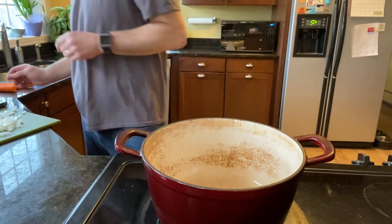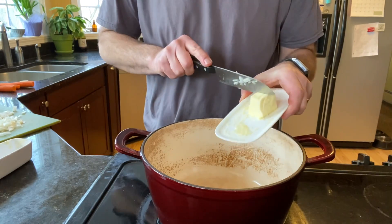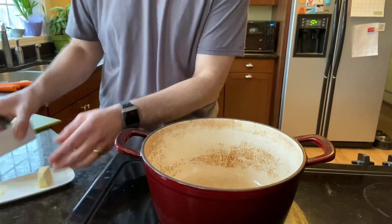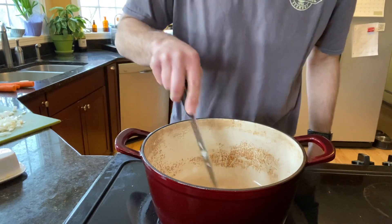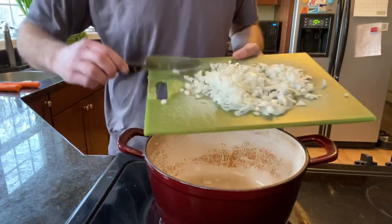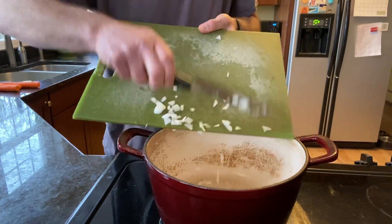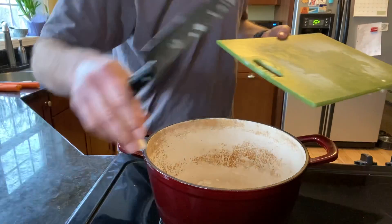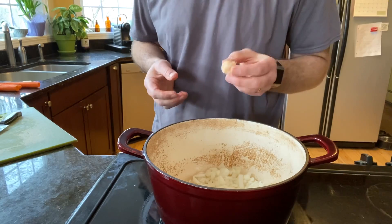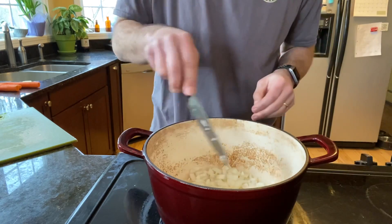I've got the heat on and I'm going to add some butter — maybe a tablespoon or so — to the pan and we'll let that melt. We'll let it soften and then we'll put our onions in. Butter is nice and melted now, onions are going in. Where there's onions, usually garlic follows — so I've got some frozen garlic going in. The recipe doesn't call for it, but I like garlic, so it's going in.